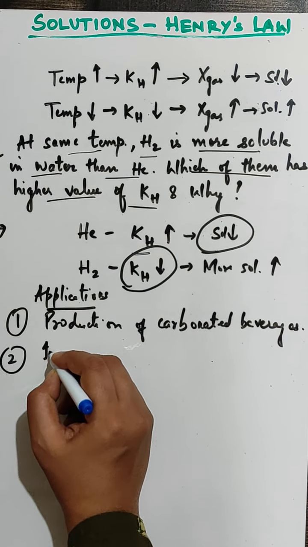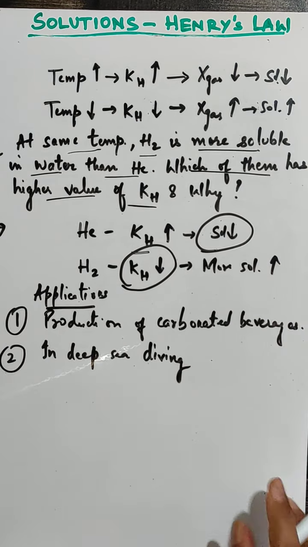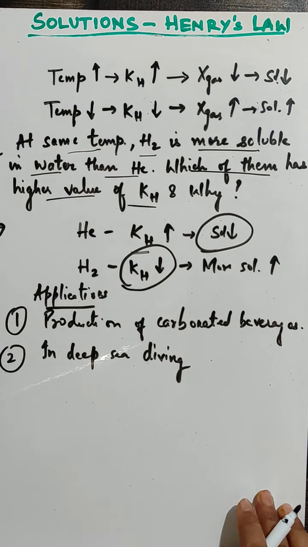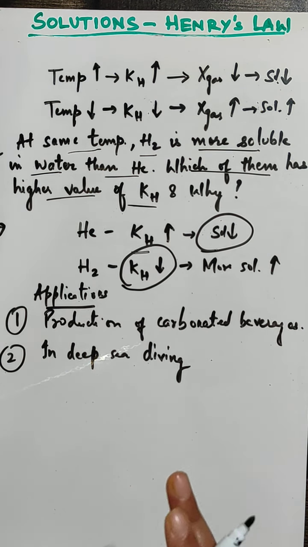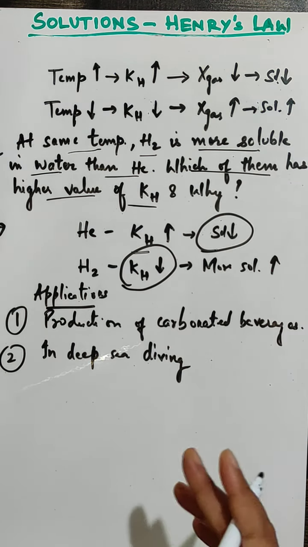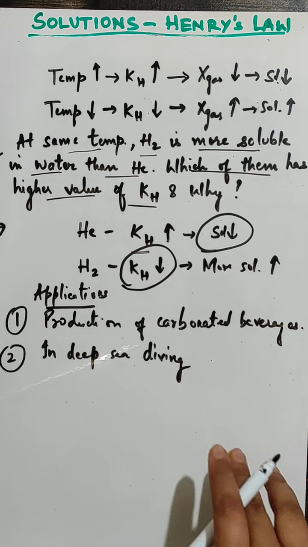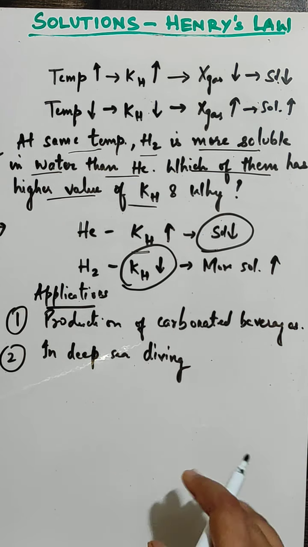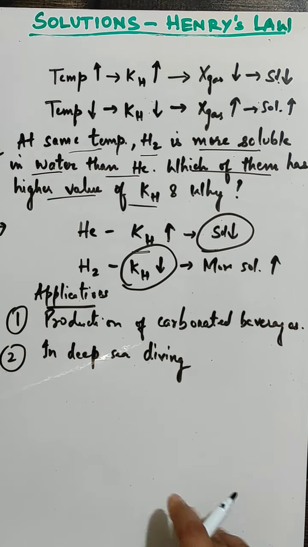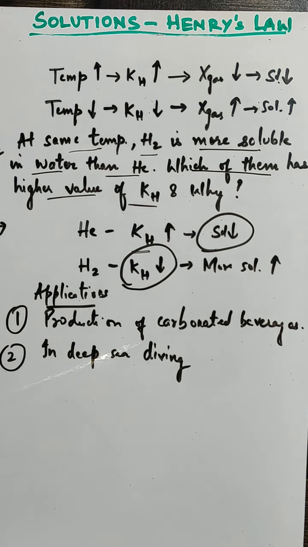Second application is in deep sea diving. The scuba divers, or you can say the deep sea divers, breathe air at very high pressure underwater. So increased pressure increases the solubility of atmospheric gases like nitrogen in blood. When divers come towards the surface, the pressure gradually decreases, resulting in the release of dissolved gases from the blood, which leads to the formation of bubbles of nitrogen in the blood, which tends to block the blood capillaries, and it causes an ailment called bends or decompression sickness.